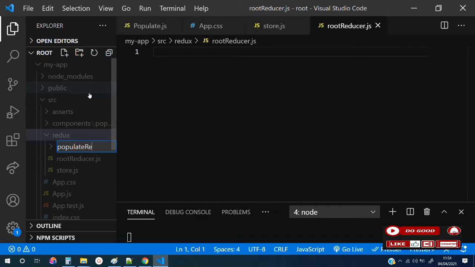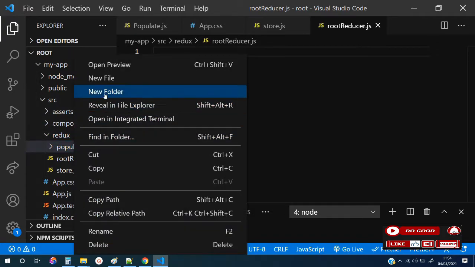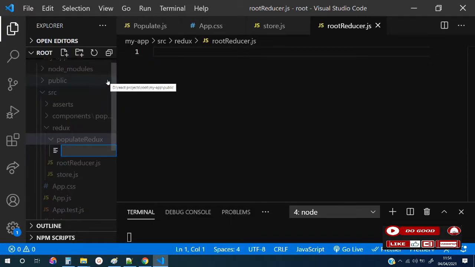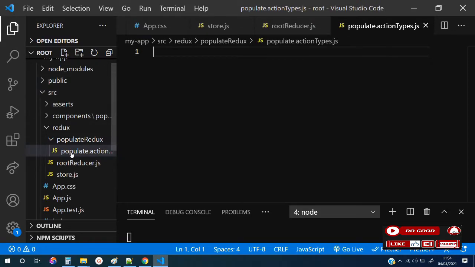Okay, now inside the Redux folder, let's create another folder and call it populate Redux. Now inside the populate Redux, let's create a file and call it populate.actionTypes.js.